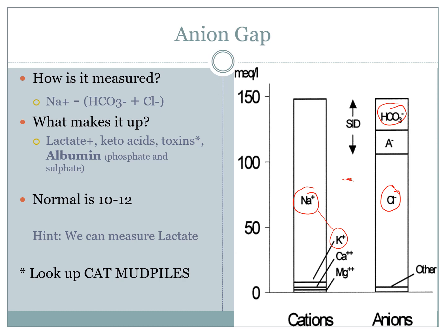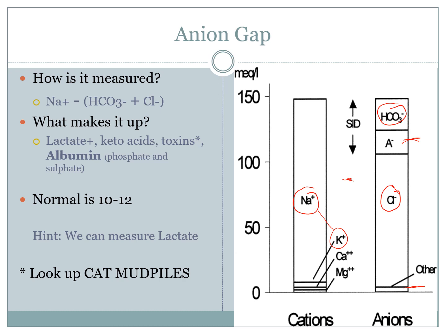And then what is left over is that little other symbol, and obviously the acids as well. So what makes up this anion gap is your lactate that we already talked about. Okay, you can also get keto acids. You can get certain toxicologies that will fill in the anion space. Albumin is a massive contributor to the anion gap, as well as phosphate and your sulfate.